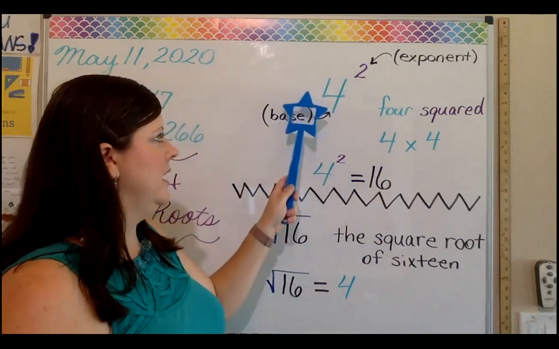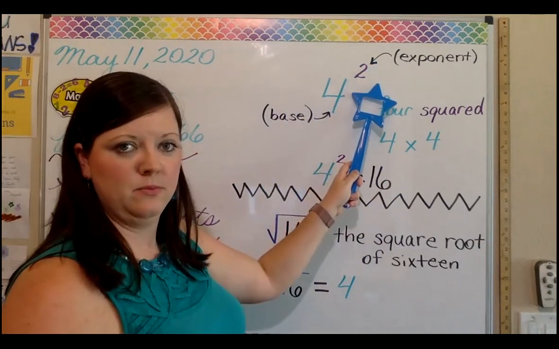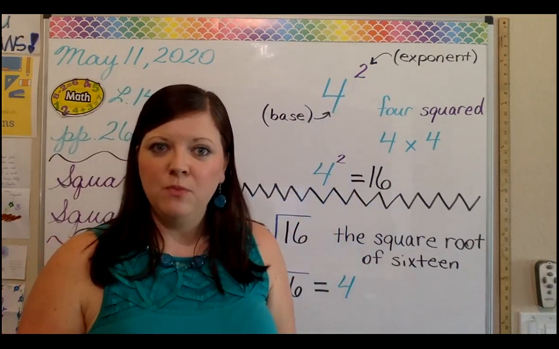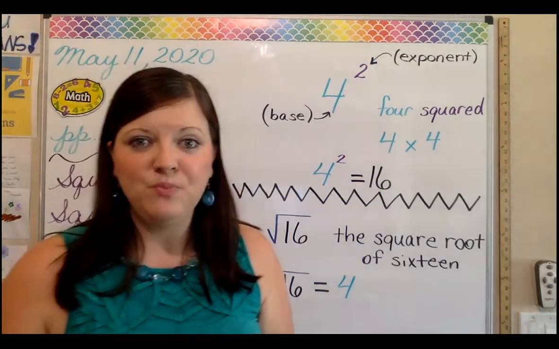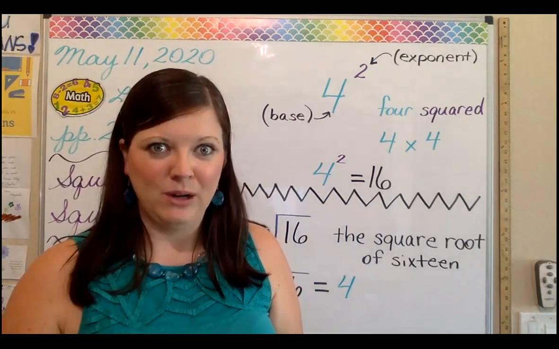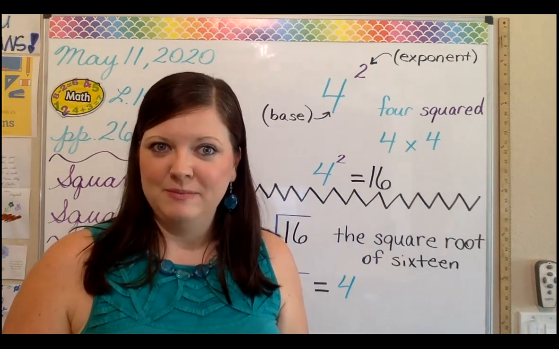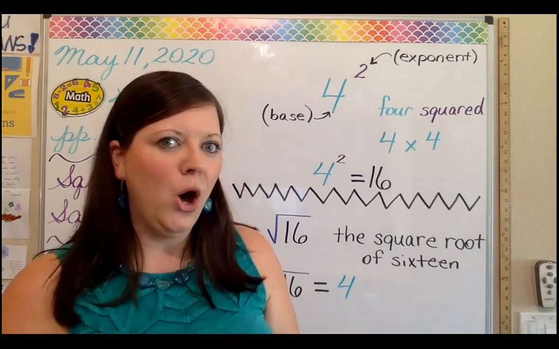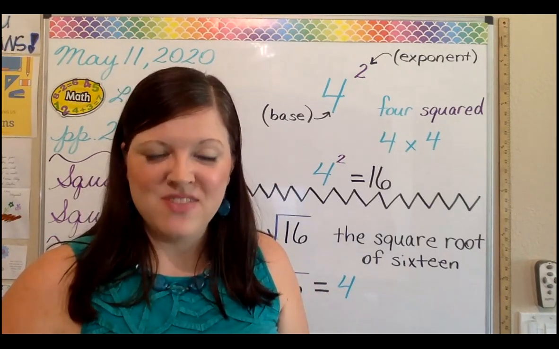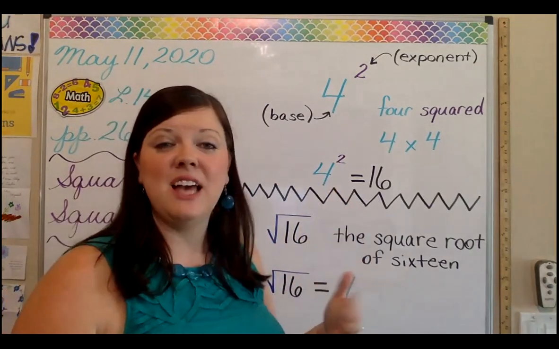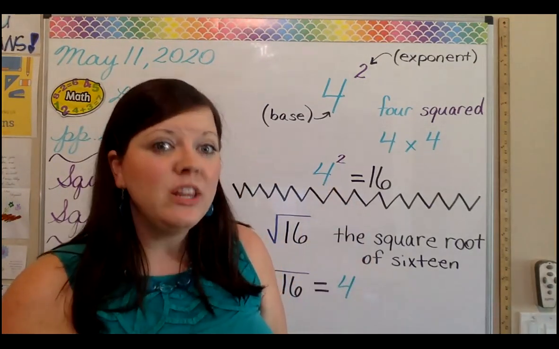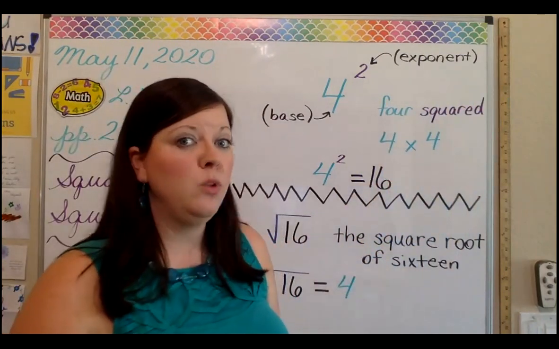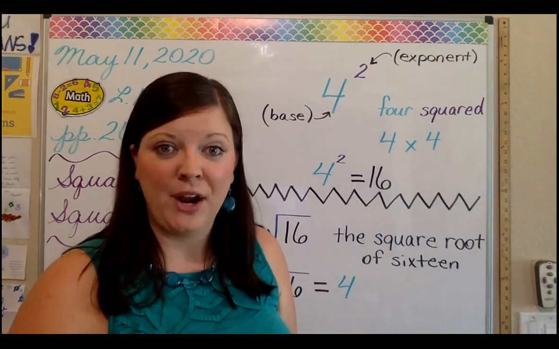Let's read this together again. 4 squared. One more time. 4 squared. When you're looking at 4 squared, which one of those, the 4 or the 2, is the base? 4. What is the squared? The 2. What is the tiny 2 called? An exponent. That's correct. You can have exponents of many different numbers, but only the 2 are we going to say squared with. Only the 2 gets that title of squared, okay?